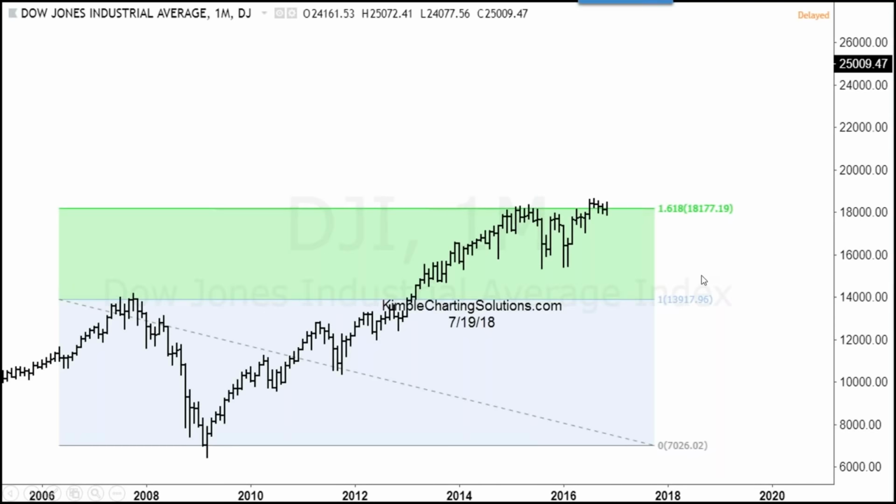And then we looked at the 161 extension, or in other words, a 61% gain of this lighter blue shaded area, which put the Dow at the 161 level around 18,000, just rounded up to 200. So you'll notice that a strong rally, when it broke above the 2007 highs, pushed up, and then once it got to the 161 level, the sideways chop action took place. Does anybody know how long that sideways action lasted? Well, it lasted just short of 2 years, as it kept knocking on the underside door of the 161 level.